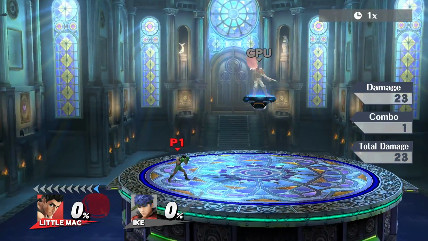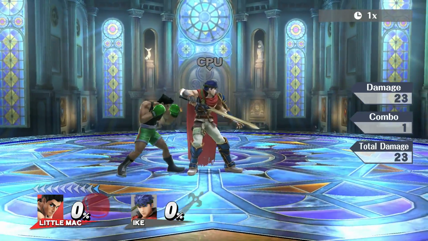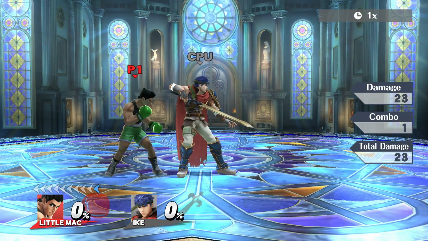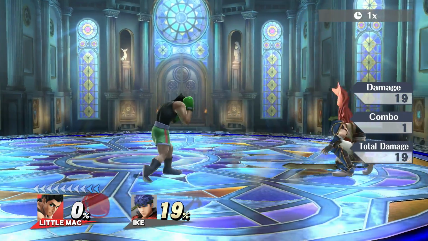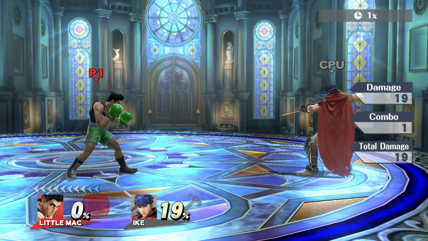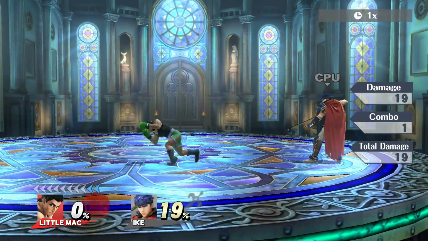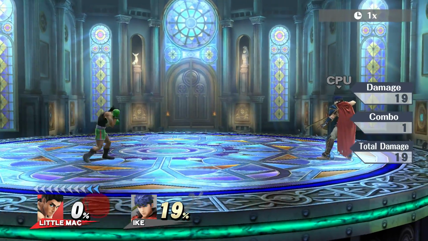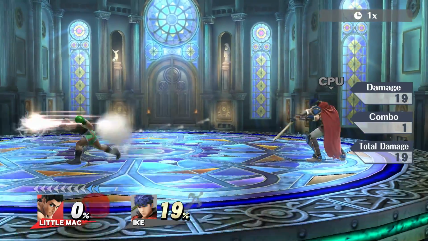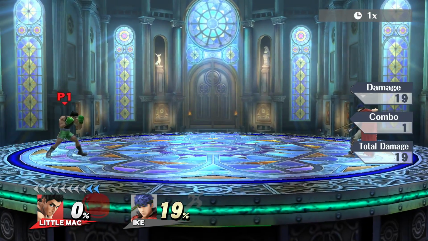First of all, Little Mac. Let's just go over Smash Attack. Smash Attack, like doing a tap with the C stick, 19 damage. That's fairly good damage. That's a good amount. The thing that's very important though is Little Mac's Smash Attack comes out fairly quickly. It is easy to catch someone with it, no matter what they're doing.